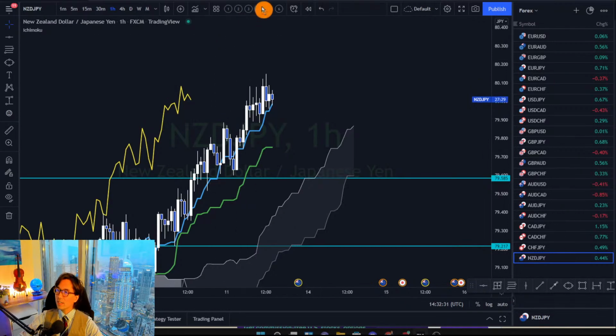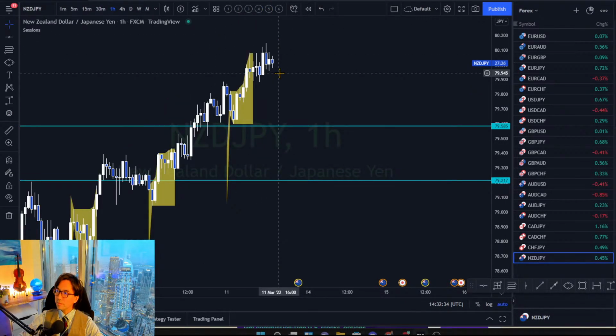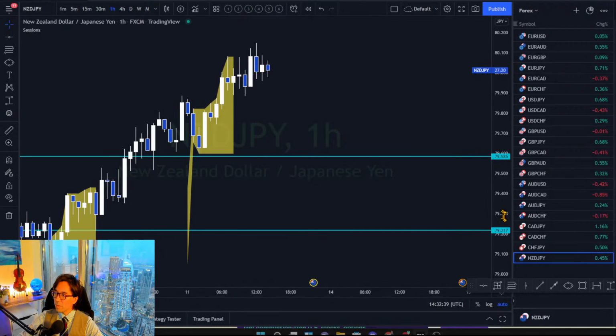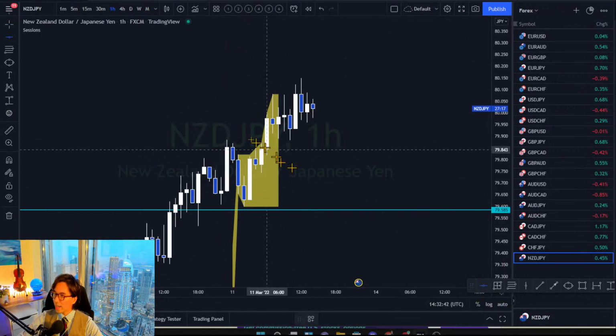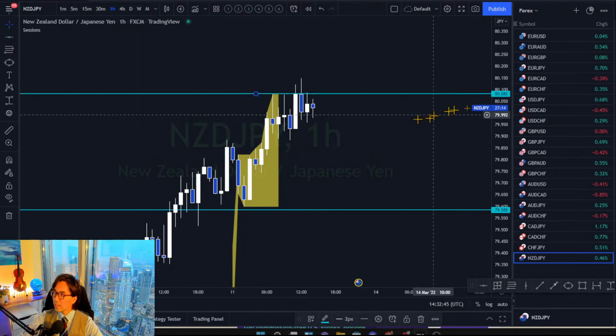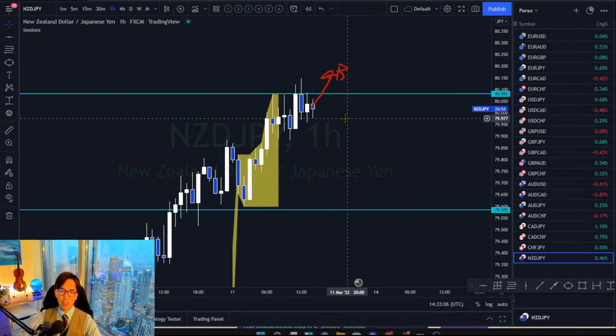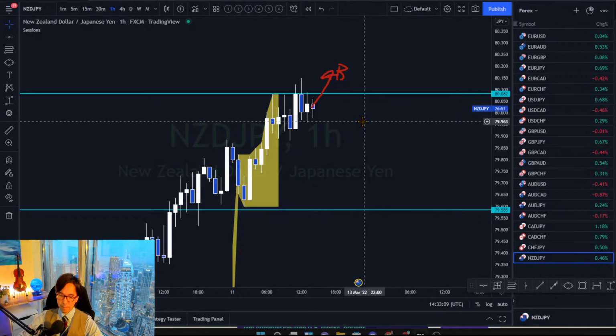So let me take the Tokyo session. Okay, so this one, technically Tokyo session has not been broken yet, because Tokyo session high was technically here at 80.08, and you see the wicks high, but there was a resistance. So to be safer, you want to wait for the Tokyo session breakout. Sometime happens today, and then buy afterwards in 1 hour, and stop loss below Tenkan-sen will be the strategy. So right now we can't trade on this one.